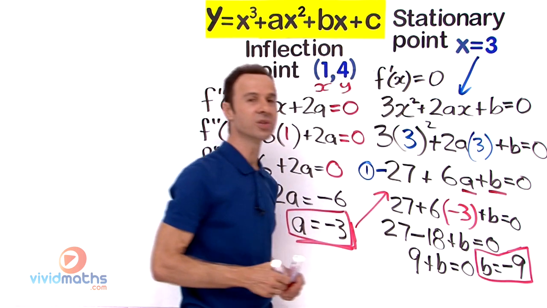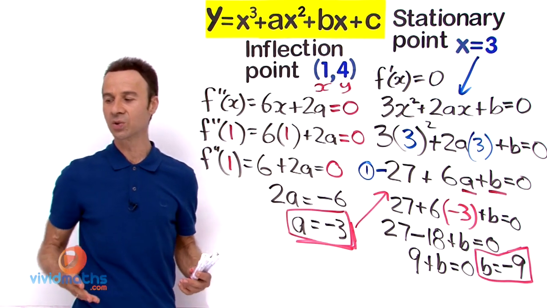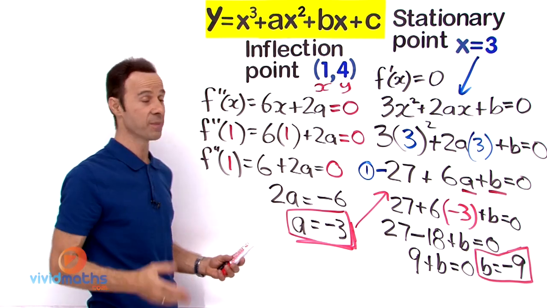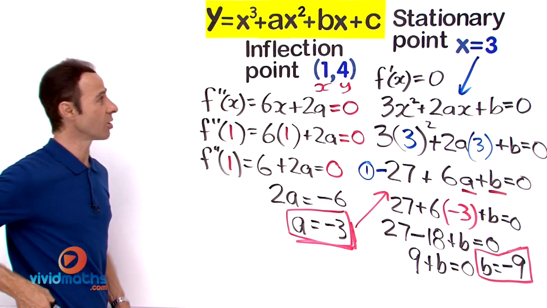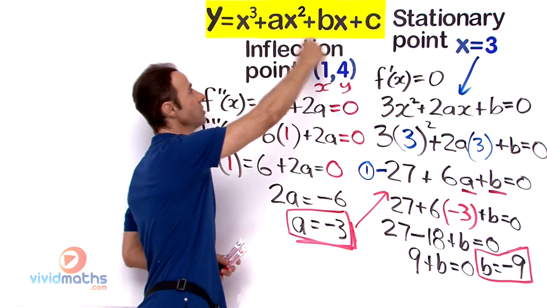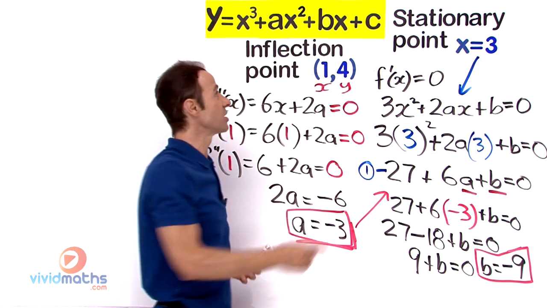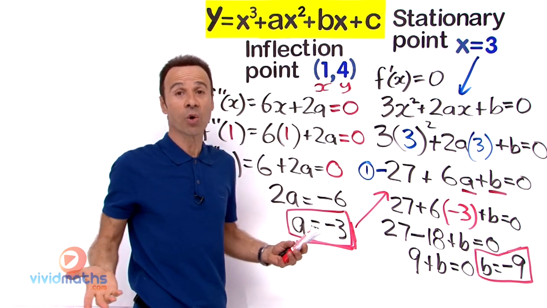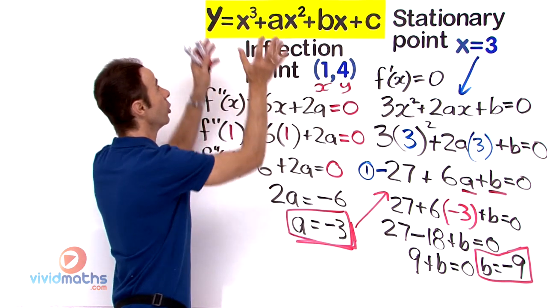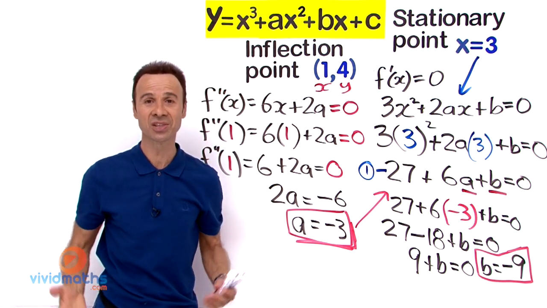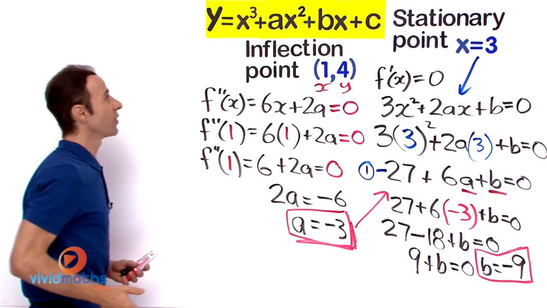But you know what? We still don't know what c is. So how are we going to find what c is? Well, we've got more information here. Based on the fact that we have the full equation, we know what a and b are. We only have one unknown now, and it's the c. Isn't it true that all we have to do is take these, put them in here, and solve for that one unknown, which is c? That's the last thing. All we have to do is find that.